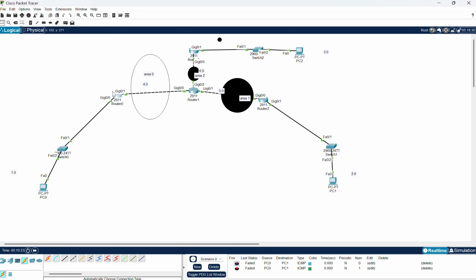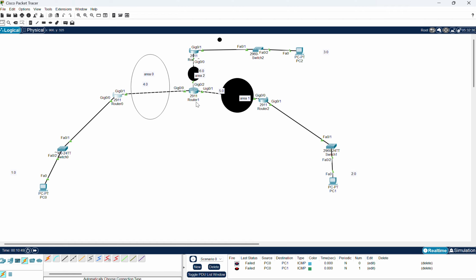Now the question is whether we have to manually configure the area border router, or you can imagine which one will be the area border router here. Of course, this area will be our area 0. So all the backbone or ISP connection will be with this router in this topology. So which will be the area border router?